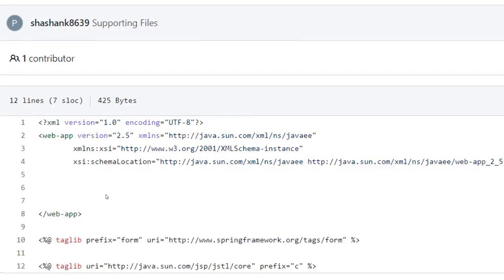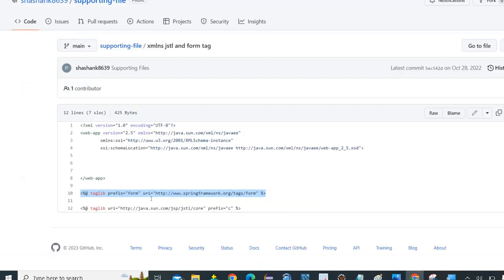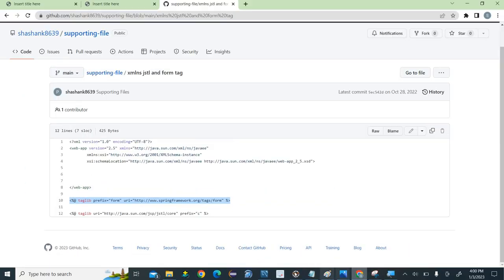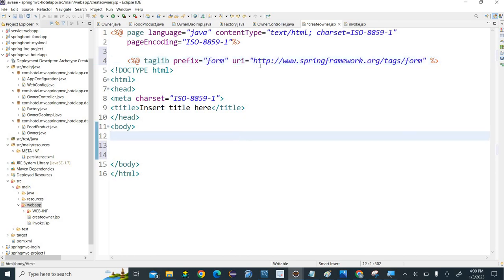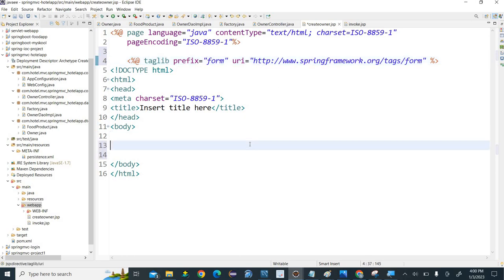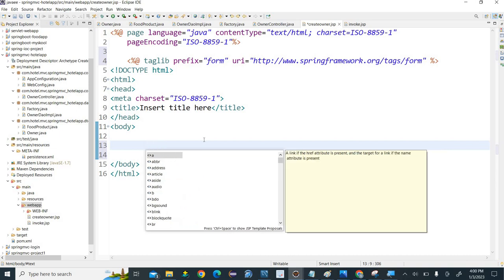Click on this and copy this tag, and paste it here. After pasting, you can see the change. I will remove this, and you can see the difference in form.